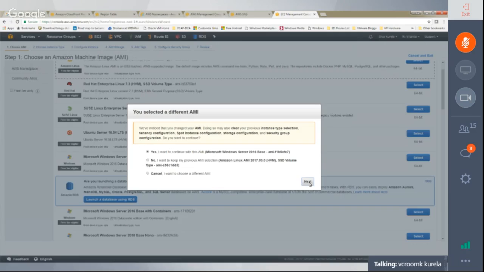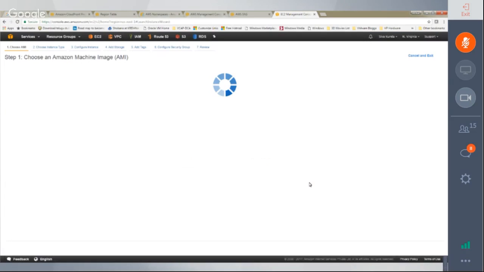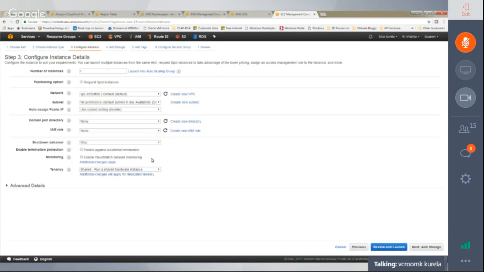Well, you see this monitoring. It says enable CloudWatch detailed monitoring. As I said, it's the detailed monitoring.